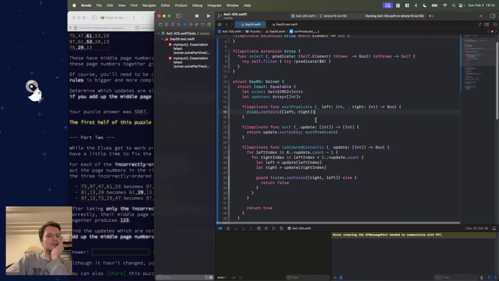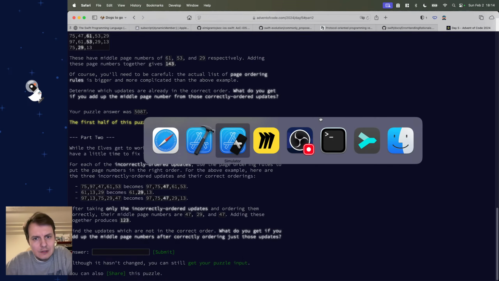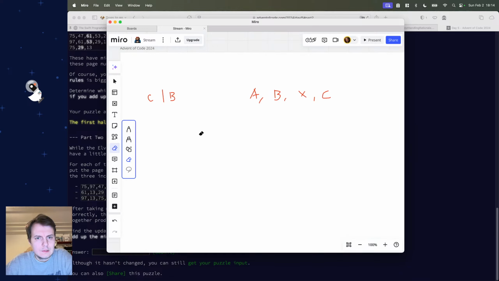That is also not correct, because you can have stuff like, maybe I'm wrong. So let's say you say A is before C and C is before B, right? And then you want to sort A, B, C. So A should be before B, that's correct, but C should also be before B. So then when you, let's see if it works.